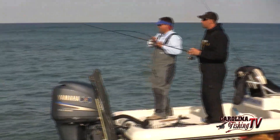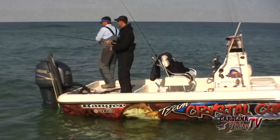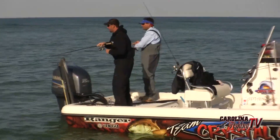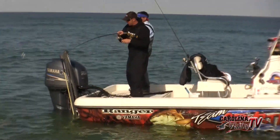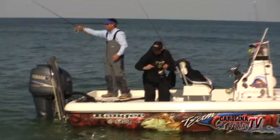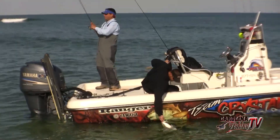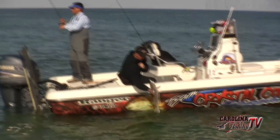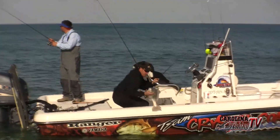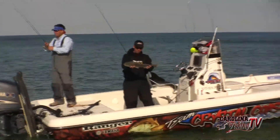Mike hooked one up right off the stern of the boat — 20 feet off the back. He's shaking his head like a trout. I'd like to see a trout in there too — there are a few mixed in. He hit instantly. It's funny how that happens — you make 10 casts and don't get a strike, then put it out there and it lands just right in front of one's mouth and he goes to it. Nice one, about 24 and a half inches.